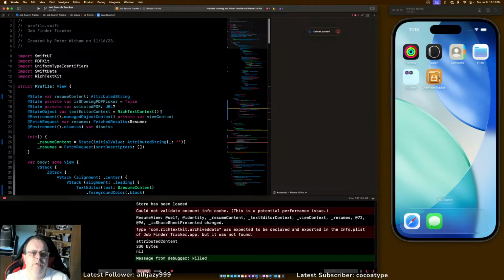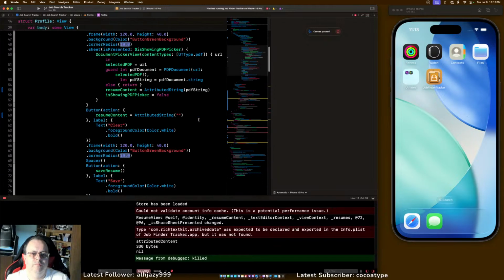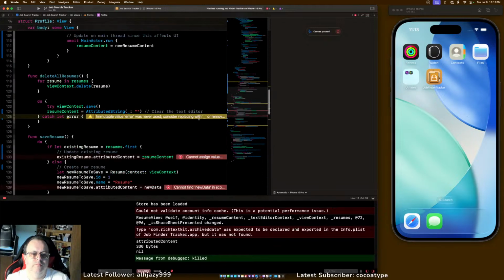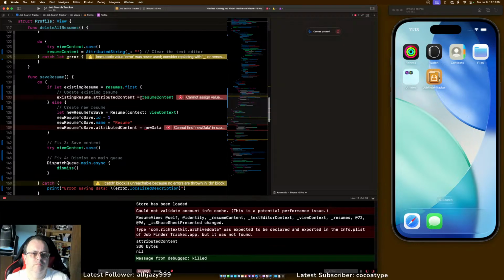Oh, may need to fix this as well. Yeah, then embed it in an app.